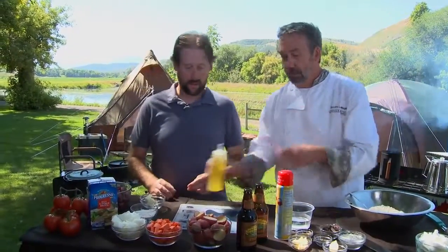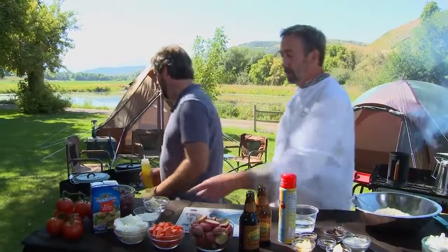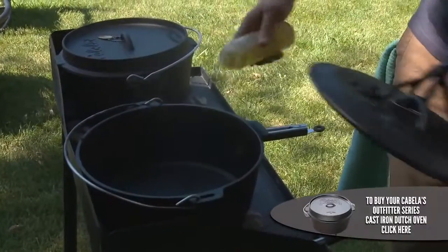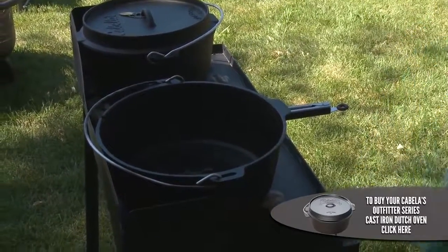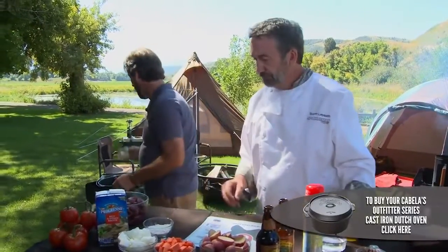Let's do some oil in the Dutch oven. Oil in the Dutch oven, I can do that right over here. Butter in there too. We've had these on coals, look at it, it's hot. A couple tablespoons of oil, you think? Yeah, it's just going to help with the browning. There's some butter. All right.